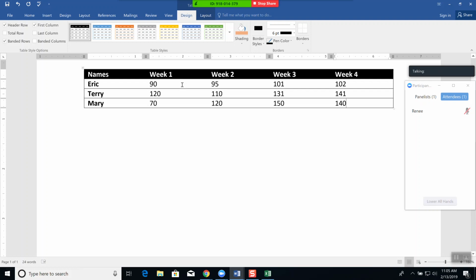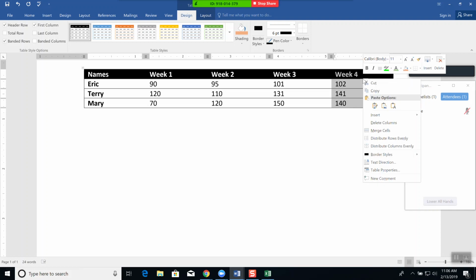Now, say I forgot to put a column in. If I put my mouse up here, it becomes an arrow, specifically a black arrow pointing down. If I click that, that'll highlight that column. At this point, if I right-click, you see there's an insert option.